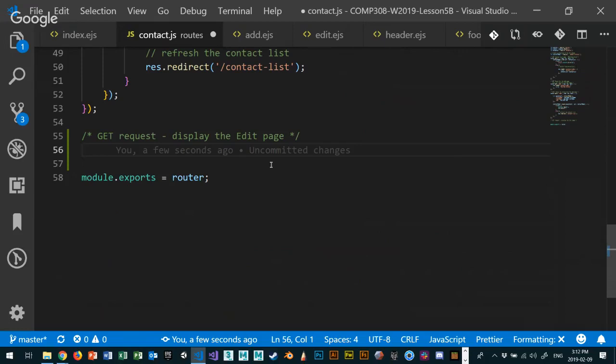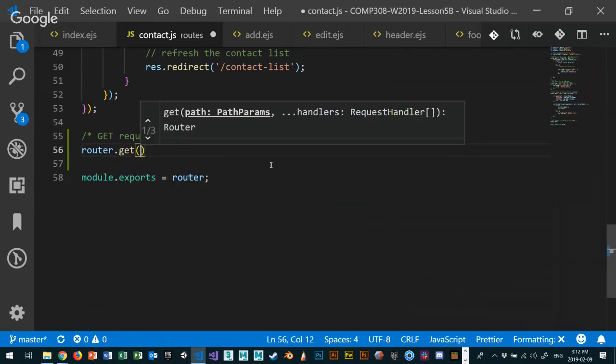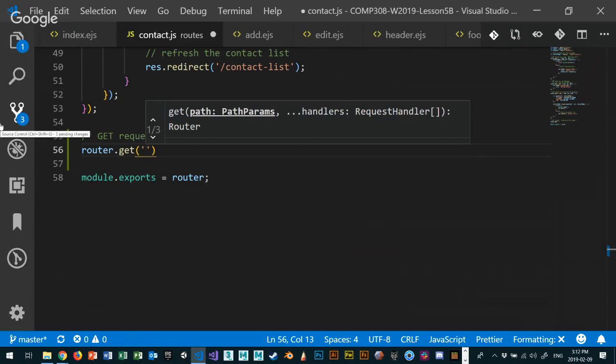So we're going to do something like this. We're going to say that we're going to do a router.get. And this time, and this is where it's slightly different than what we've seen before when we do our routing stuff, the syntax is going to look slightly different than what we've seen before. Okay, so this is how it looks.